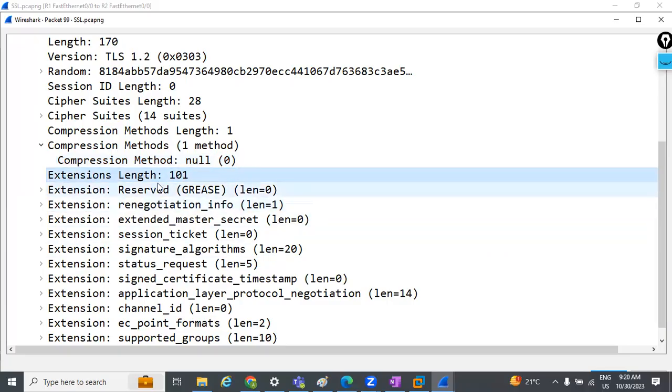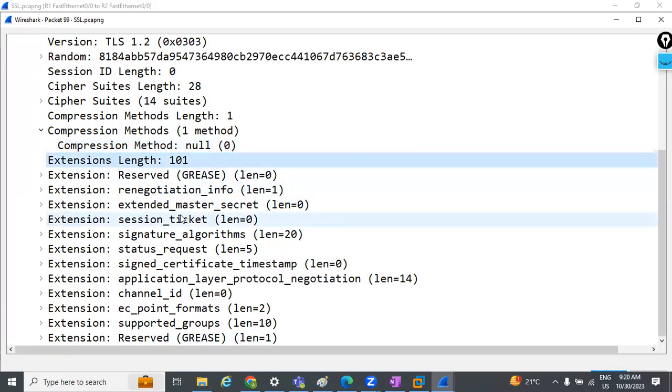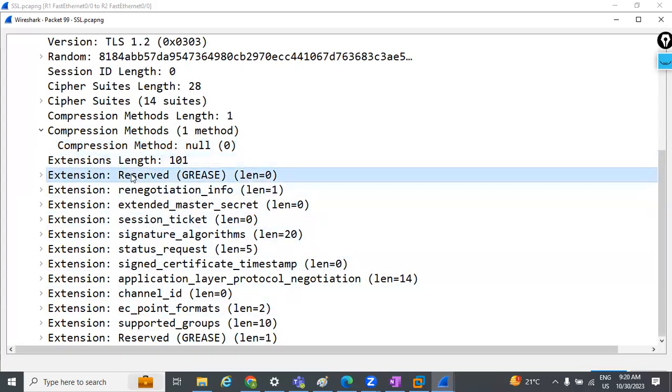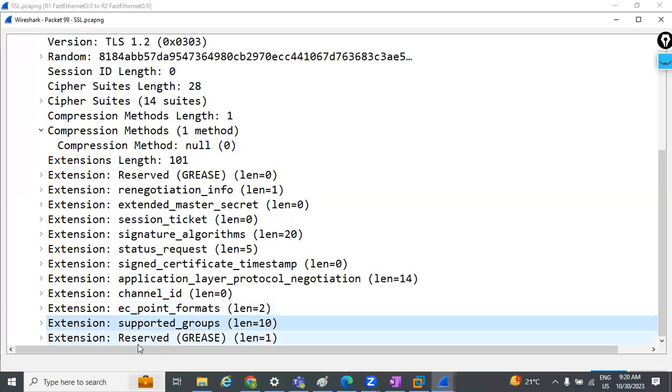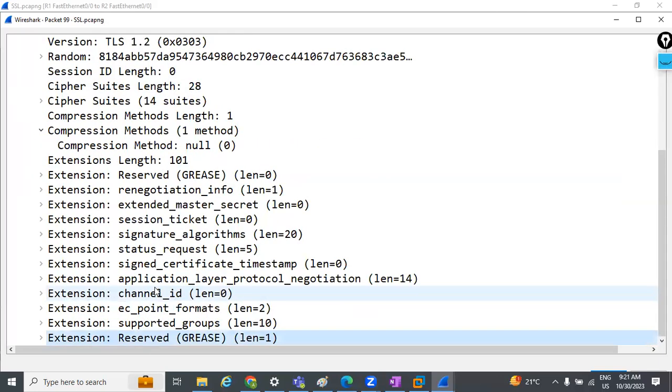But in this, we have one concept about SNI, server name identification. You can check where exactly we have SNI. So this is the session ticket. It's not showing here. The reason is that I'm not using any browser. This capture is not from anywhere I have used a domain name. This is a capture where I have just used an IP instead of the domain name.